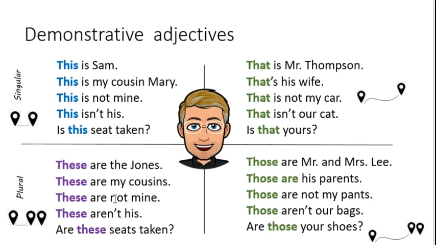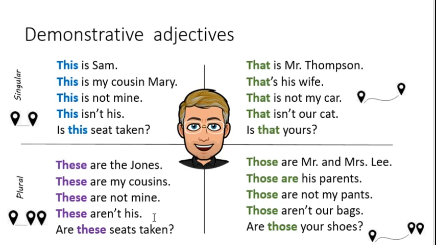Here, notice that even if I'm talking about objects in the plural, the word mine is not going to vary. It's not going to change. It's not going to become plural. It's always going to stay mine, whether it's one or two or three or five objects or people. These aren't his. Again, you want to show the property. So you're saying that a couple of objects are not his property.